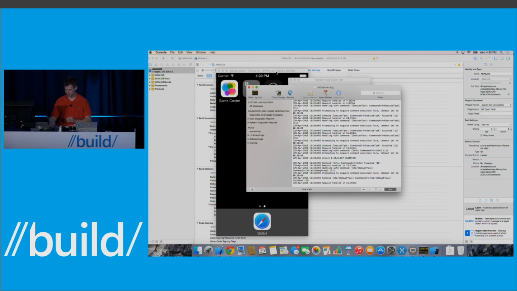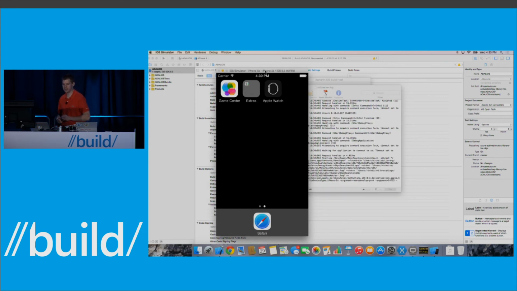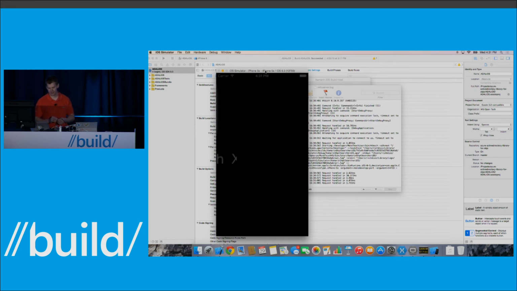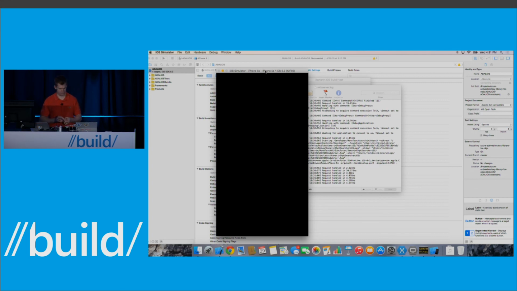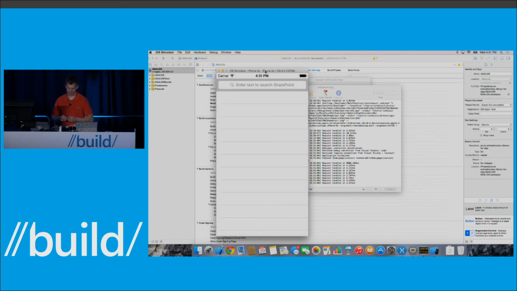So it looks like it's just about done. And here in a second, we should see our app pop up. So there's the install. There's our app popping up. And now when this initially loads, give it a second.